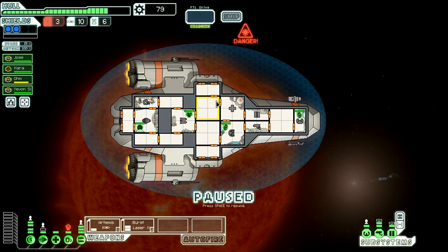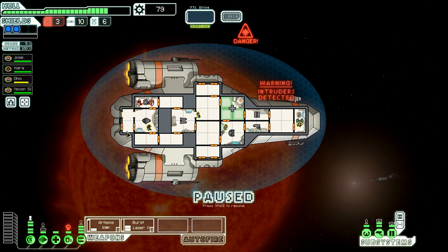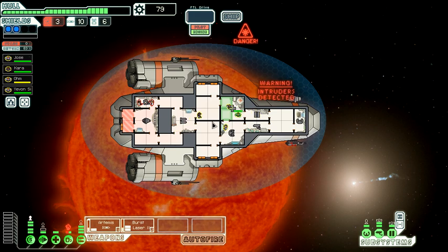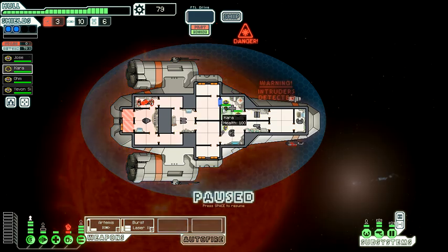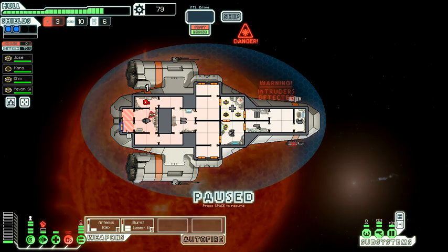What I like to do in this situation is bring everybody back into the medbay. And then block off all the doors, because especially against the sun, we want to block ourselves off from the fires, and we want to also put out the fires. So now we will block ourselves off in this compartment and wait and stop, because oh, they just took out our oxygen. That's not good. That's not good at all, actually.